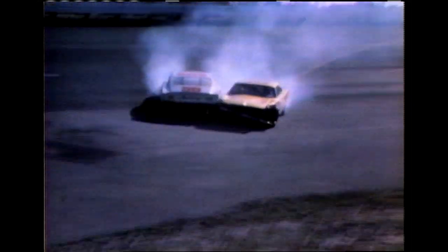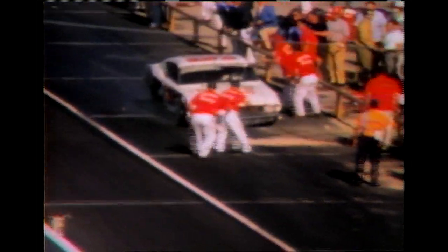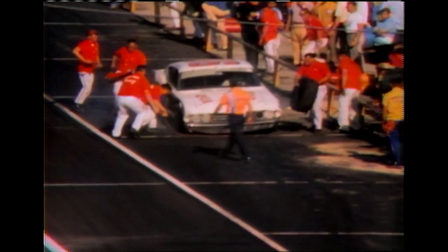Here's the crash again. Up against the wall, the 2 lead cars, as you see. Had that been a lower wall, they might have gone right out of here, as Cale Yarborough did a few years ago. And again, you see him crashing into the abutment. But looking down, we see that Allison is out of the car. Miraculously, he seems to be okay. And into the pits now comes Leroy Yarborough. He has made it around. If they can straighten this car out and get it to finish another lap or 2, he's won the race.